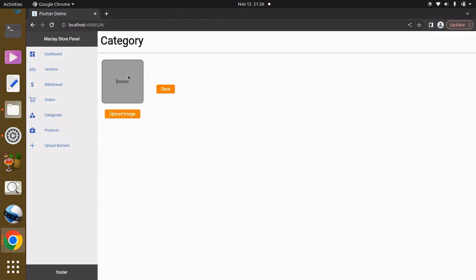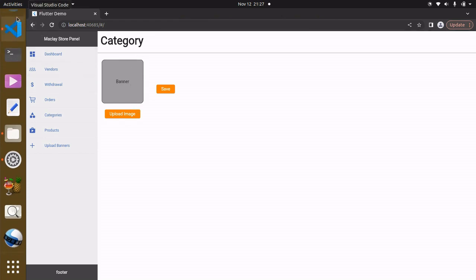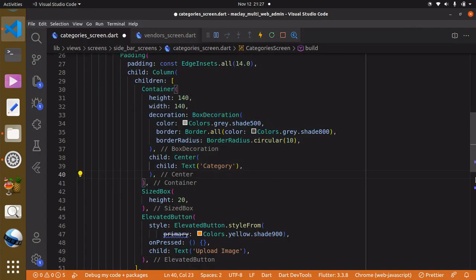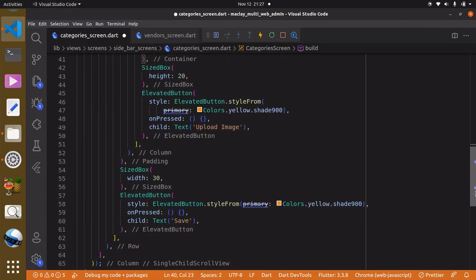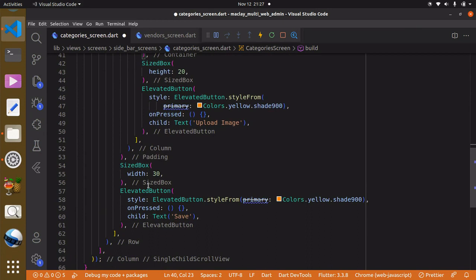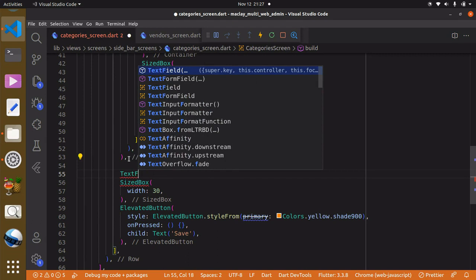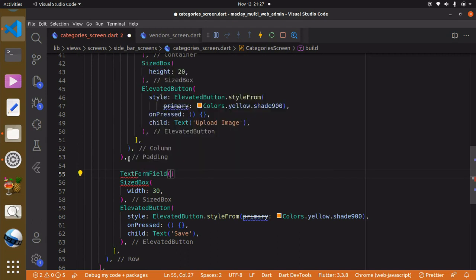And that was why we have to use the column in order to display our widget vertically. That is from top to bottom.